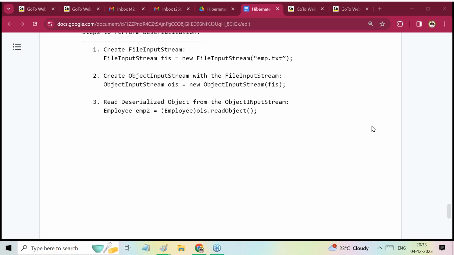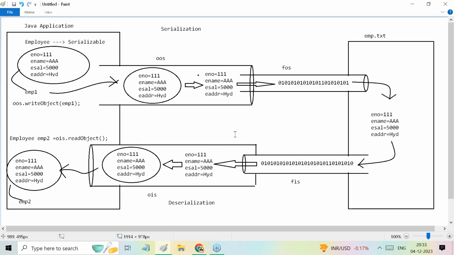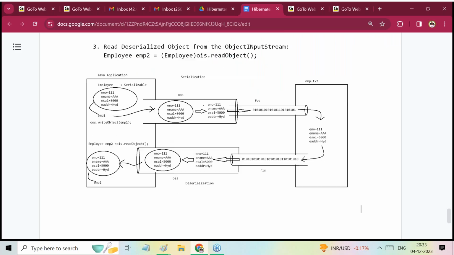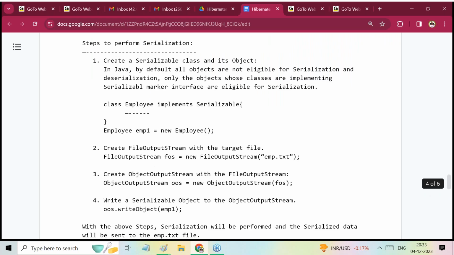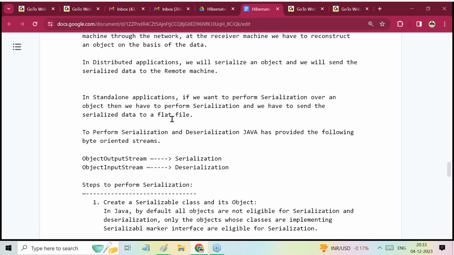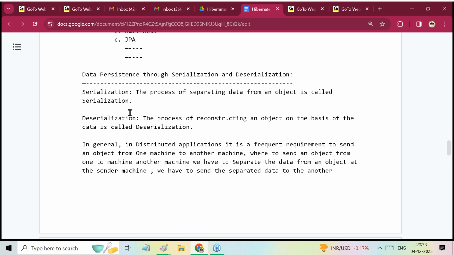This is overall the content that we provided clearly. Got it clearly now? Right, sir. The diagram that we provided, we are going to understand clearly. Copy this. This total process here, guys, now observe carefully. What is the heading we provided here? Now tell me. Data persistence through serialization and deserialization. Am I right or not? That is the topic.